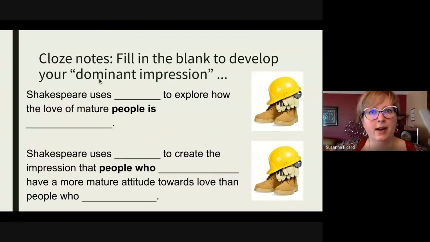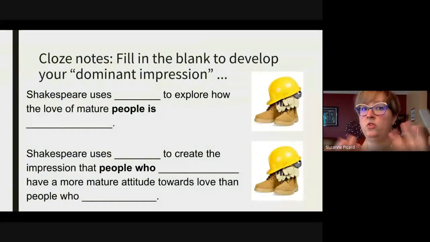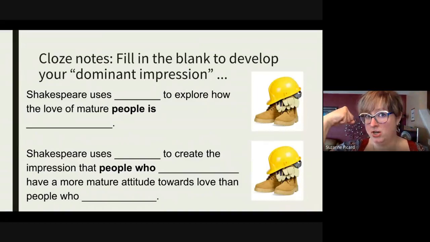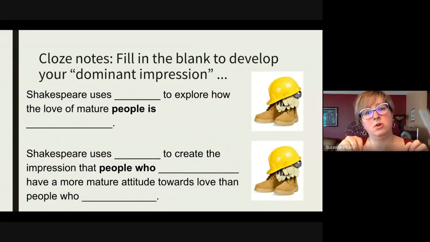So when you go to write your paragraphs this week, you're not just going to say, oh yeah, Romeo clearly is mature in love because he uses nature imagery. No, I want you to actually talk about that nature imagery and say what it does. So nature imagery is a structure. It's a method of construction, but I want you to get into how that shows some maturity and how it shows your major idea. So Shakespeare uses blank: symbolism, metaphor, alliteration. What is the thing Shakespeare uses to explore that the love of mature people is grounded in nature?